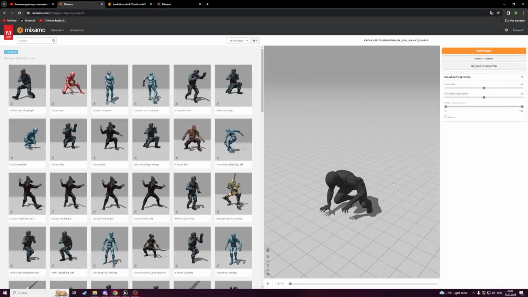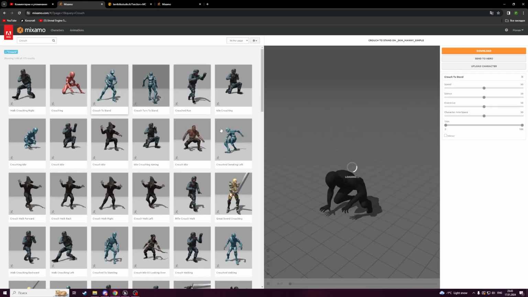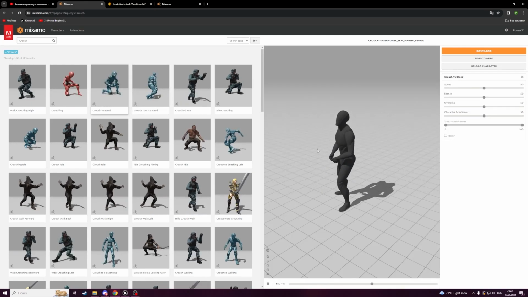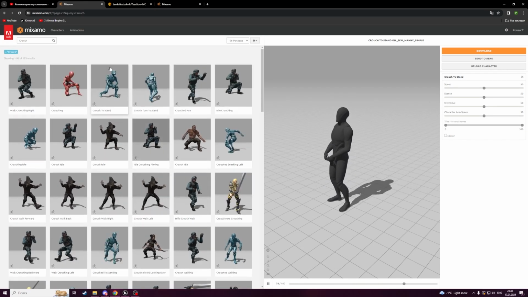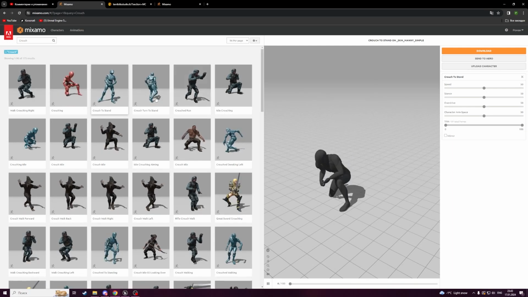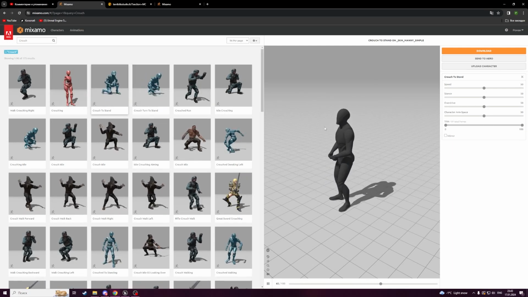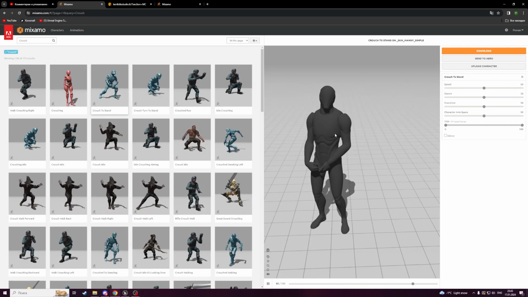Okay, right after that we have to select animations that we will use. I have already searched for crouch animations here, and I think that we need something like standing up maybe. Okay, I think yes, we need an animation crouch to stand, so select it here. Okay, something is wrong with hands in this animation.